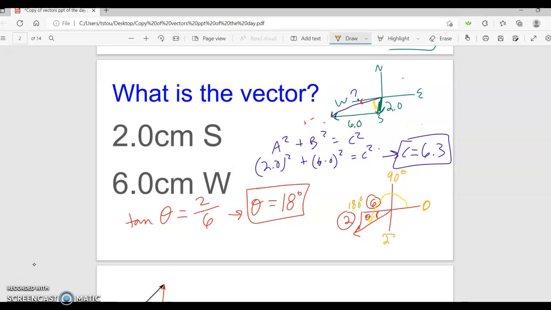This one over here is 180 plus 90, which is 270 degrees, and then it gets us back to 0. So when I actually want to find this whole angle, because that's my actual vector, my vector is in consideration from that center spot. I'm going at a magnitude of 6.3 and an angle of 180 plus 18. I'm going 180 plus that extra 18, which equals 198. So my vector would be 198 degrees, 6.3 in magnitude.